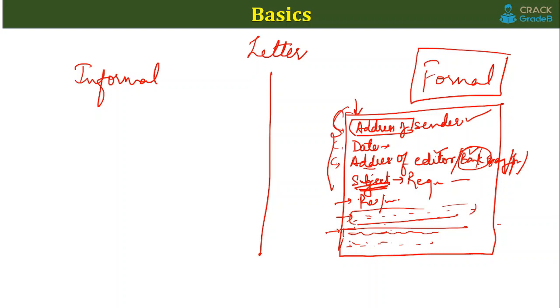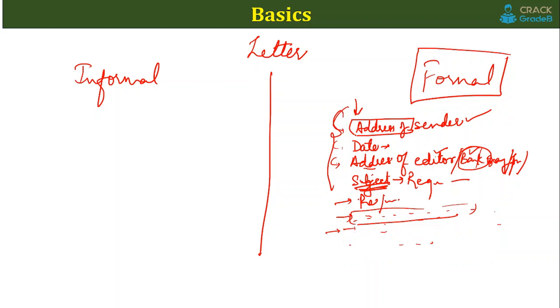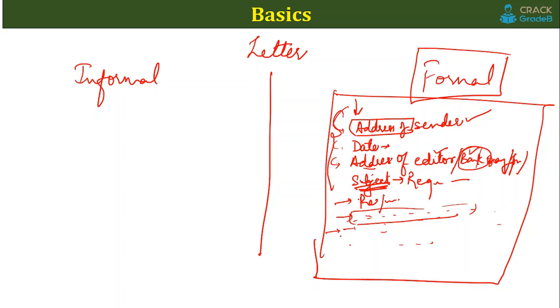And after that, at the end of the letter, you will write something like a signing off. For example, let's say yours sincerely, or yours faithfully. You can write it like that, and after that you will just write your name, the sender's name, and if you want to write your contact, definitely you can write it.